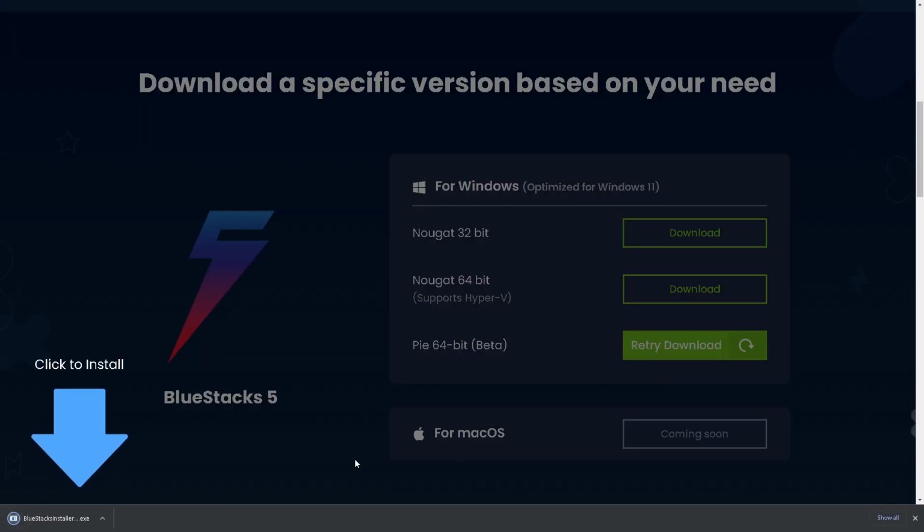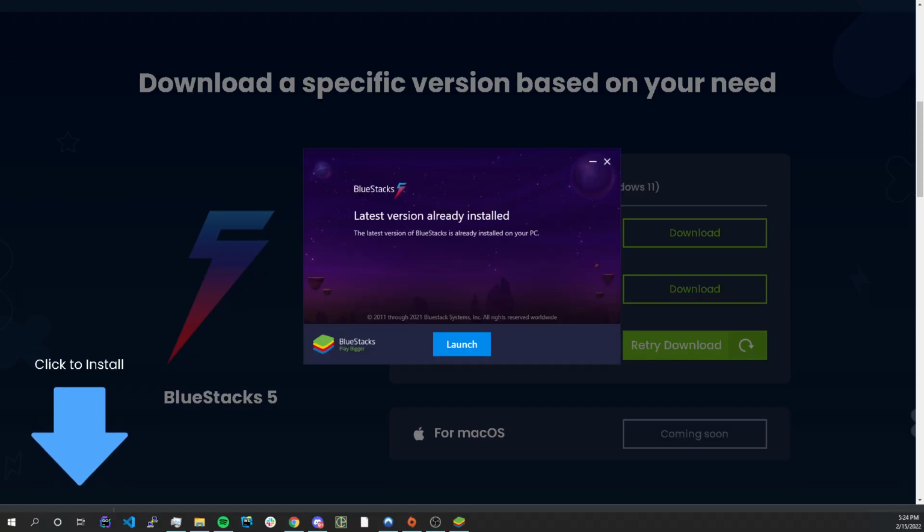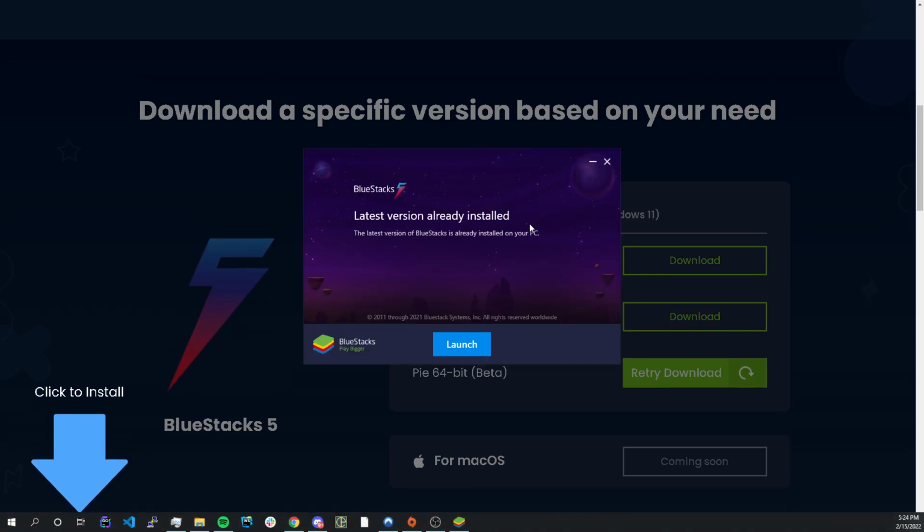And once that is downloaded, it'll tell you click to install. So you're going to click the installer. Okay? Now, you already have the latest version installed because I've already installed it. Now, I know everybody says that, but it's pretty easy to install. So you're just going to hit next, next, next, and it shouldn't ask you anything else other than like accept or click here to accept and agree. Okay, so just click next through everything. When you have it installed, you want to click launch.